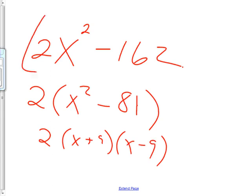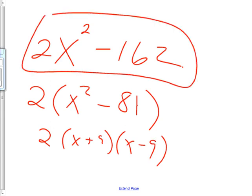So the point is, if you have really ugly numbers, look for something that factors out, and that's called the GCF. This number here that comes out to the front, greatest common factor. All right, so you can take something out of everything, makes a really wicked looking problem all of a sudden as tame as a little puppy.